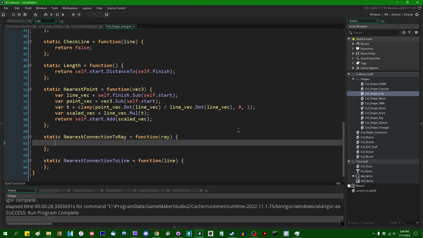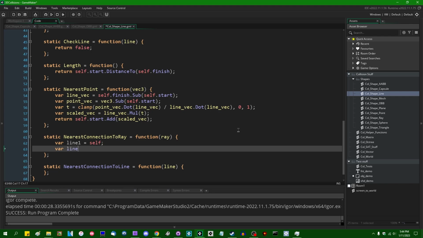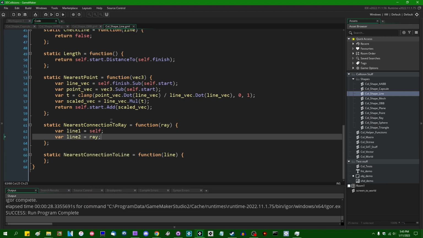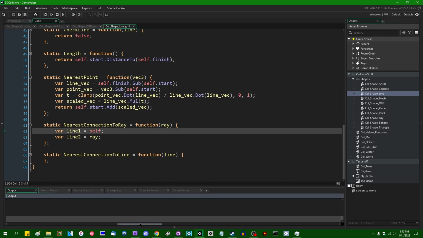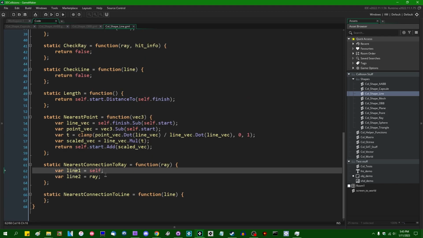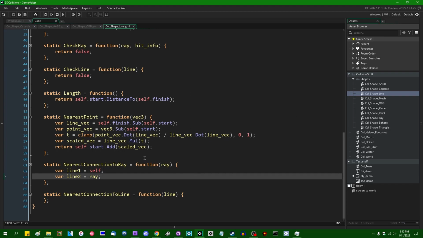So let's get started. So I don't drive myself insane, because this is the way it tends to be written out in the mathematical articles on the internet where I learned this code from, I'm going to say var line1 is going to be self, and var line2 is going to be the input array. On the surface, this looks like terrible variable names, and it looks like something that's not going to be helpful at all. Line1 and line2, but again, in the world of math, this tends to be the way that things like this are written.